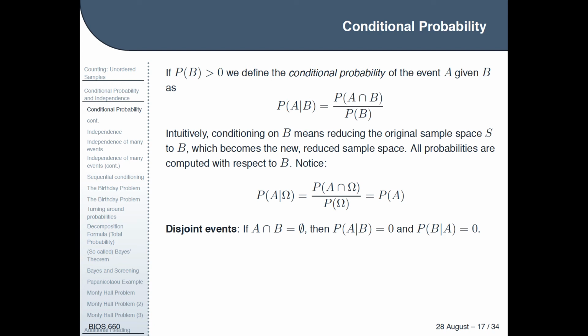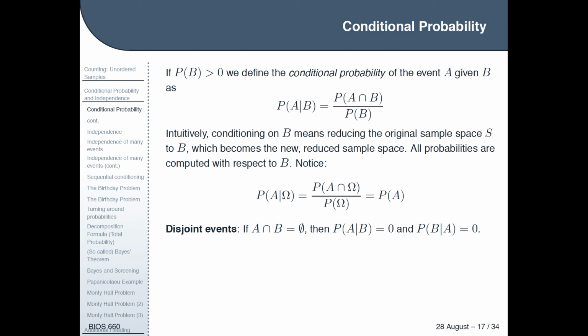Conditional probability means that you're given that event B has already happened, so you know that your particular outcome is not outside of B. So rather than dividing by the area of the whole sample space, you would only divide by the area of B. You would take the probability of A and B, the intersection of the two areas, divided by the probability of B. If A went outside of B, you would only consider the part in both A and B, because you know that B happened, so you know this area cannot happen because it's outside of B.